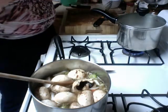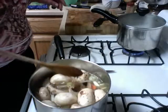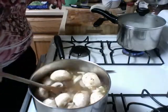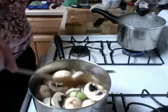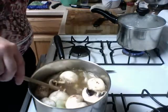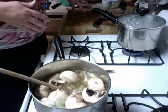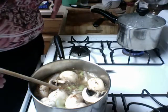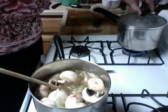Oh, one more thing. Well, this is on high, so this is not easy, but you always want to make sure between gas and electric. Gas runs hot because it's flame, and electric runs cooler because it's electric. So if you're going to make something, always remember to adjust it, because you're going to be making something that's been cooked on gas, and you're going to be standing there on your electric, wondering why isn't it cooking? It's not cooking as fast. Well, it's electric, so you just have to judge that.